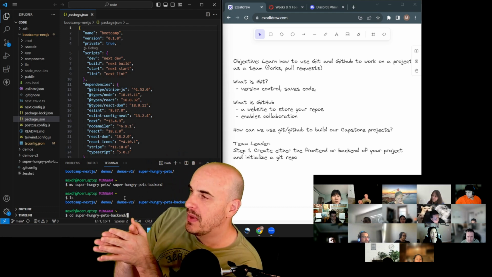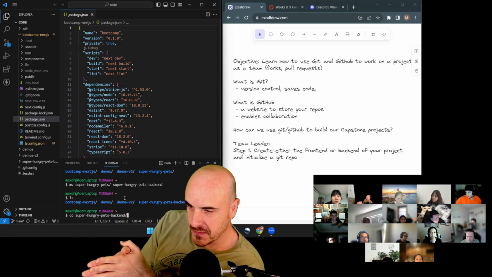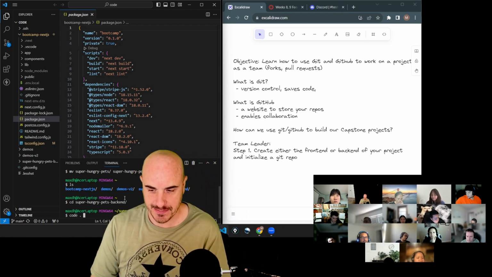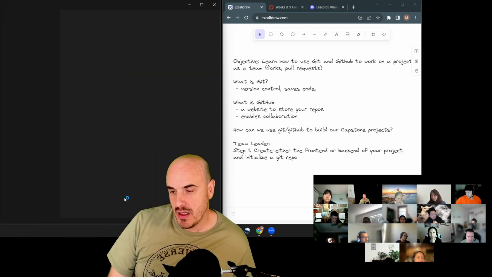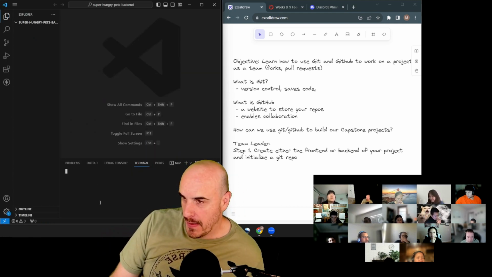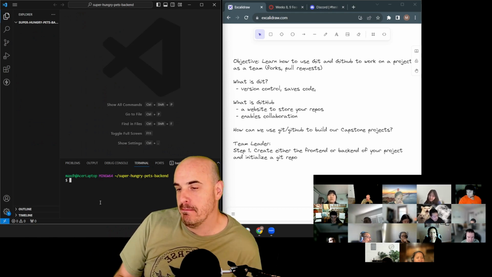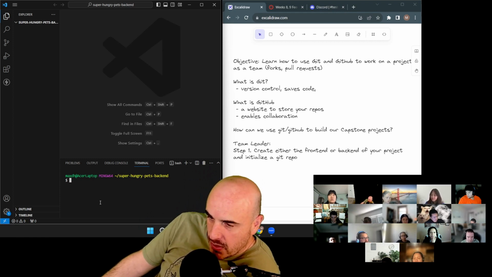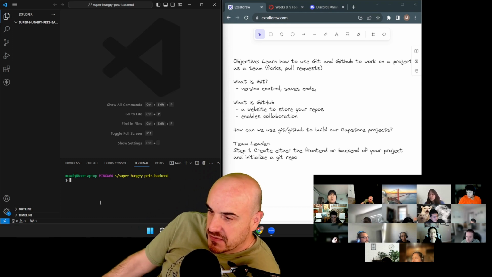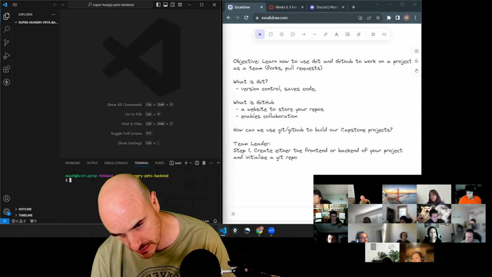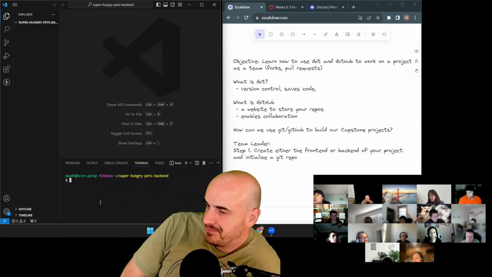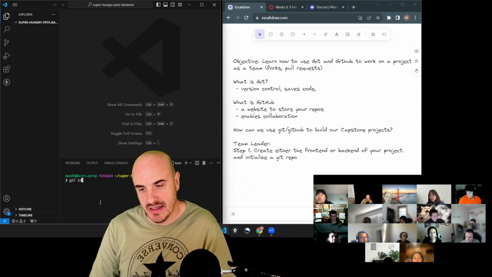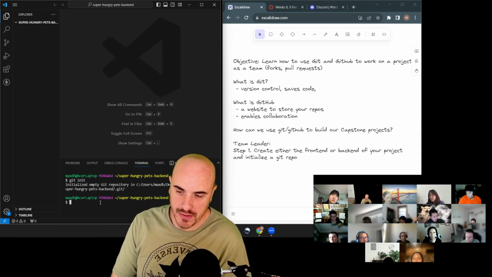My recommendation to you, and I know we've talked about this before, is one repo for your backend, one for your front end. So we're going to start with our backend. First thing, to make this a Git project, what do I have to do, Rodrigo? What do I have to do to have Git track this folder for changes? You have to git init. Yeah, git init will create that hidden .git folder.